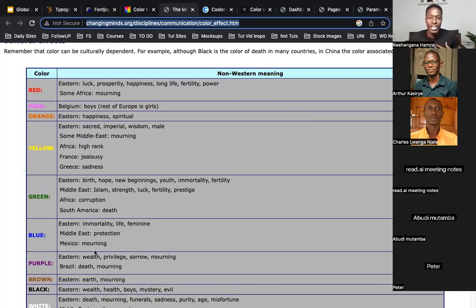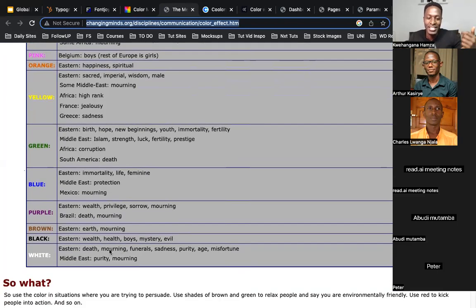Here in Africa, for mourning, we normally put on black. But I realized in some parts of the world, for example, in the east, white is for death. So if you are mourning, you put on white in the eastern part of the world. And this shocked me because we have totally different kinds of tastes and feelings when it comes to color and where we are geographically located.